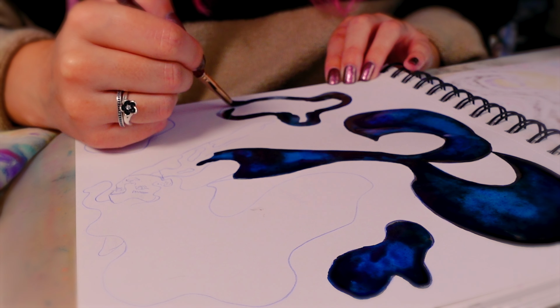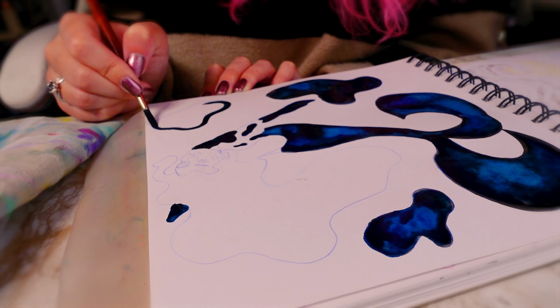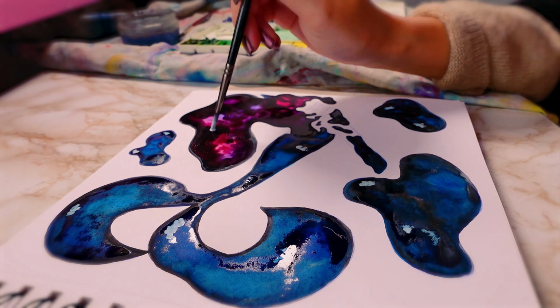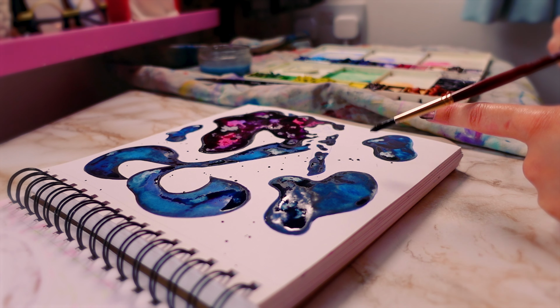And as for this prompt, we're painting a galaxy. If you've seen any of my other monthly art challenges before, we always paint a galaxy. But this time, instead of painting a galaxy in the background, I actually decided to incorporate it into the mermaid's outfit. And I think it's quite cute.